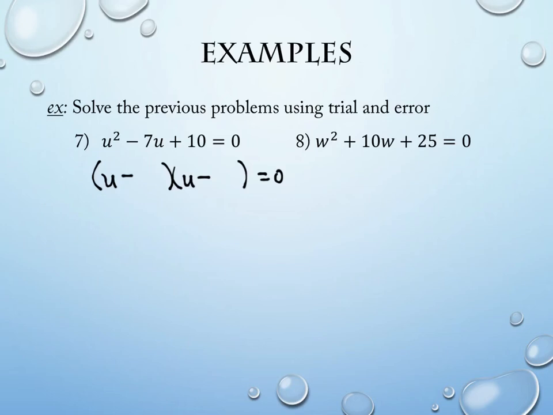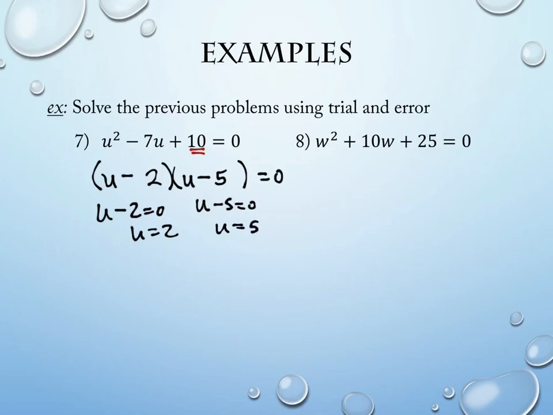And now I need two numbers that multiply to 10 and add to 7. 2 and 5. And of course, you're back to the same place we were before. U is 2. And U is 5. Okay, pros and cons. Pro, it's a lot faster. No question. Con is that it works really nicely, but only sometimes does it work really nicely.